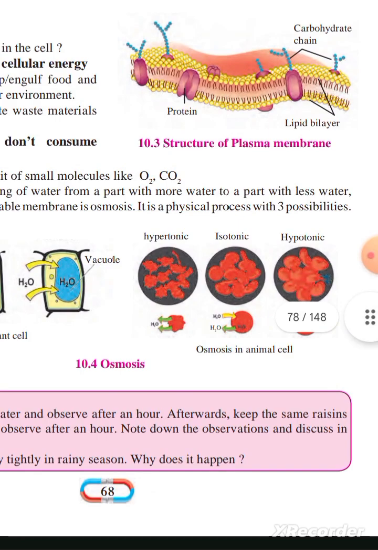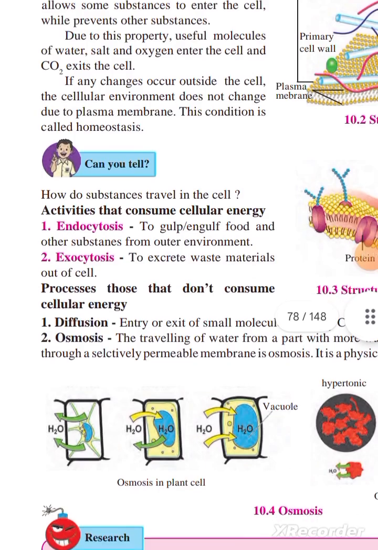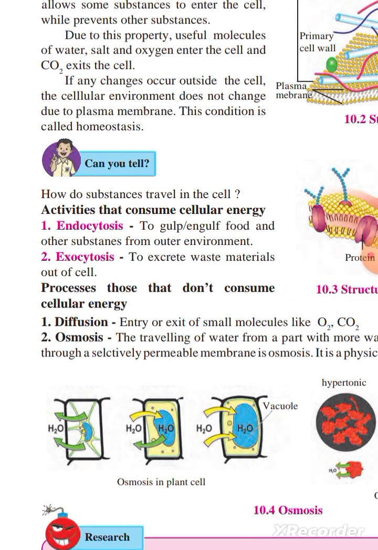And now let's study the plasma membrane. Here the structure of the plasma membrane is also given. So what is the structure of the plasma membrane? Protein molecules are embedded in two layers of phospholipid. Phospholipid is a compound word made of two things: the first is phospho and the other is lipid. Lipid is one component and phosphorus is another, and combined they mean phospholipid.